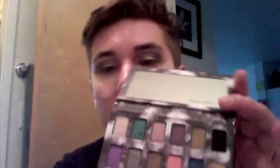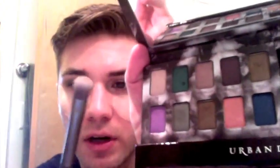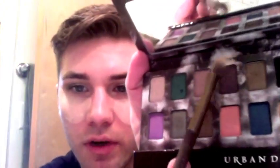So let's go into Smog, which is this color up here, and I believe they sell that separately. It's this one here. It's really hard to see on this camera, but it's like a goldy brown, and it's in between Lost and Baked Cowboy. So Lost is this darker brown on the bottom, and then the lighter brown on the top, all the way over here, next to the purple.